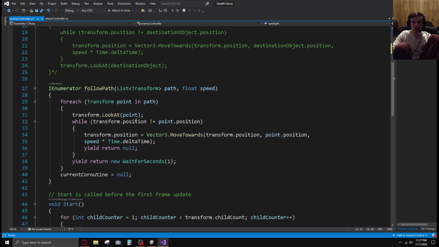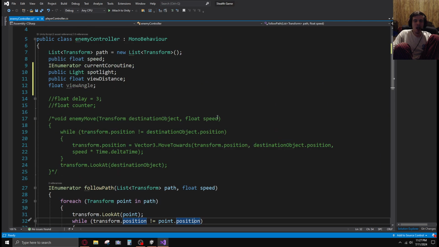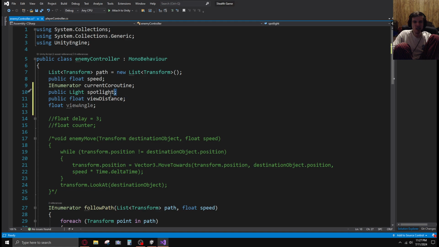Can't I get the light object as the child? Like, whatever.